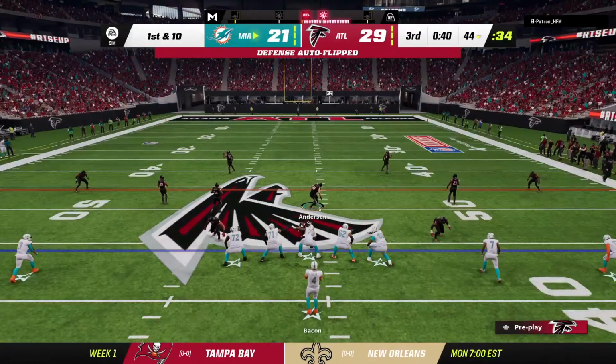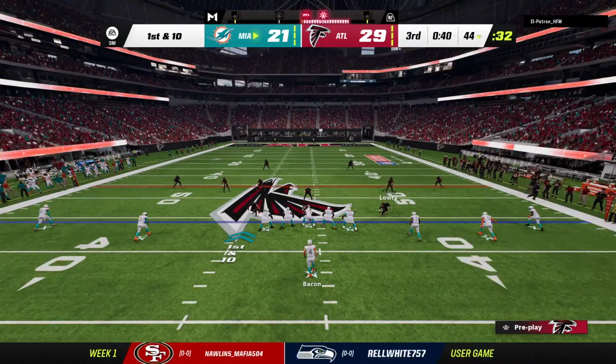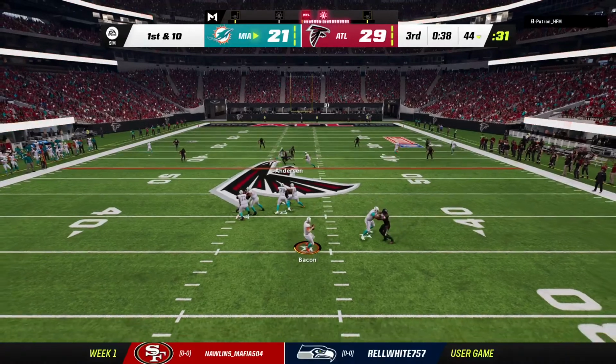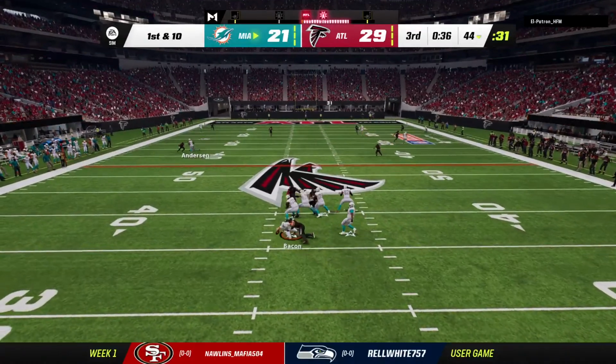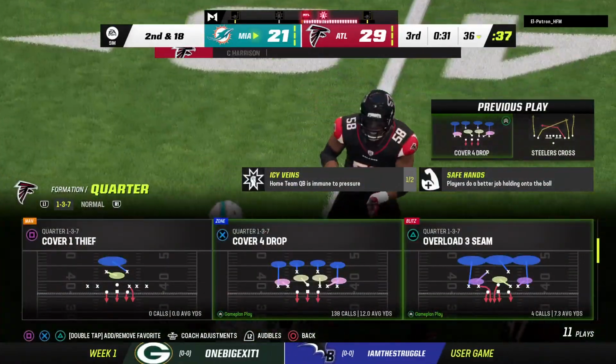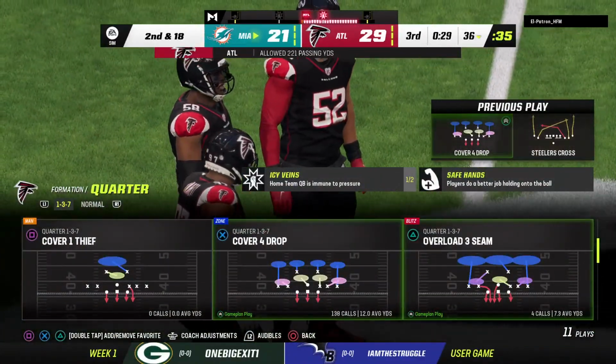The Dolphins at the line ready for their next drive. They're sort of seeing themselves spiral out of control. Let's see if they can get things back on track. And this is where the coach is walking that line of being calm and really being firm with his team.